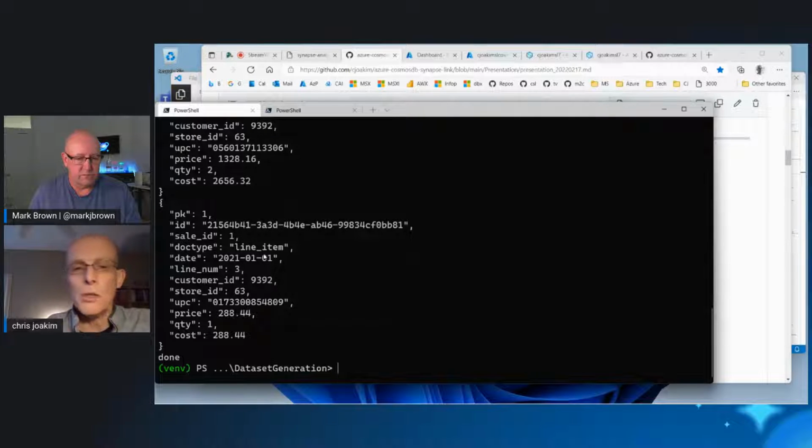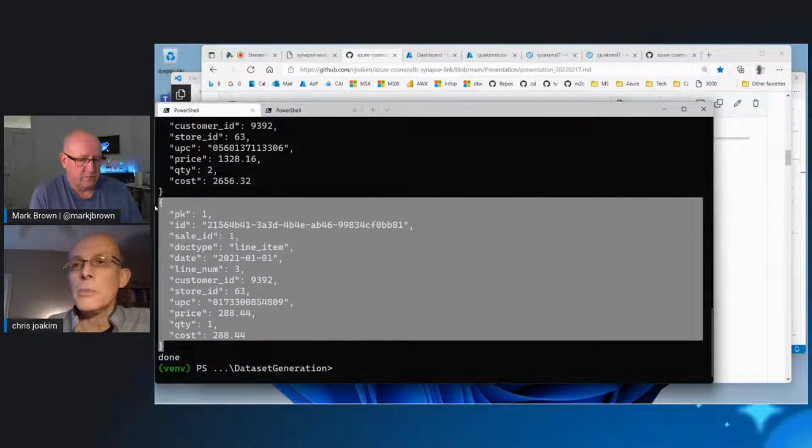Maybe there's some status attribute, and the line item goes from pending to shipped, right? So this way we can just read and update a very small document as opposed to reading the whole order or sale document and updating everything, right? So this is actually going to cost quite a bit less than updating what I call a jumbo document.